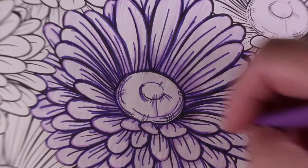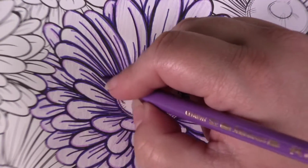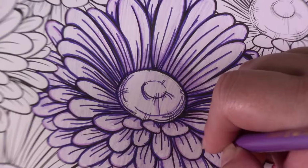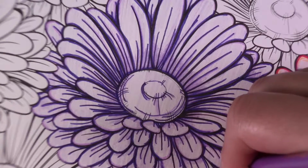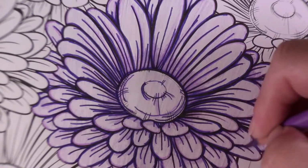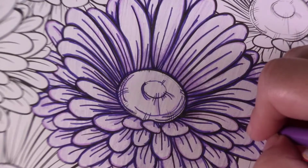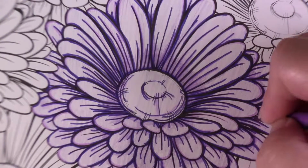And then I want to do this little quick, I don't know if I'm on screen or not, but I keep adding this color, just building up my way through and adding it to the petals that I haven't added, and making sure I'm getting this color down.